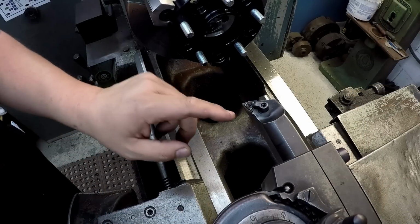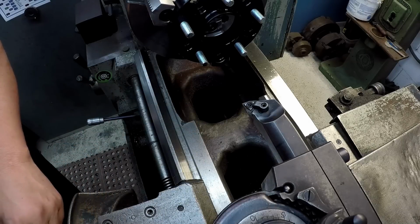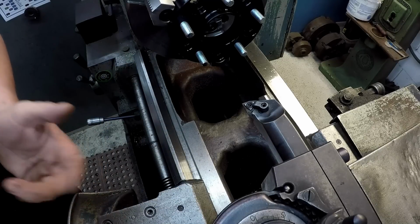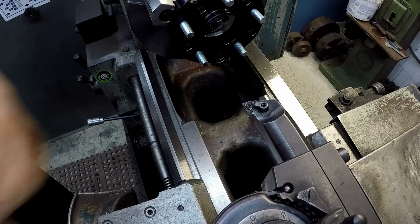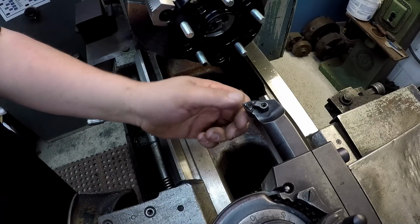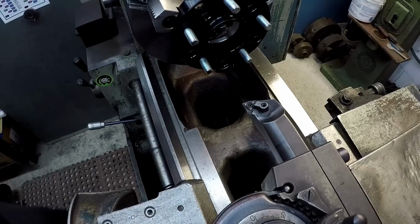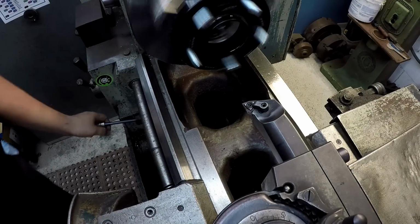So for our tool, what we're gonna use is this inch and a half boring bar. This is a WNMG 431 insert. This is an ISCAR, a PP style of insert with the chip breaker on it, and it's a really good positive cutting tool. It has some positive cutting action molded into the cutting edge there. It's kind of sharp feeling. It's not ground, but it does have sort of a sharp edge, so it should do pretty good on this aluminum. So let's find out. Go ahead and see what she does.